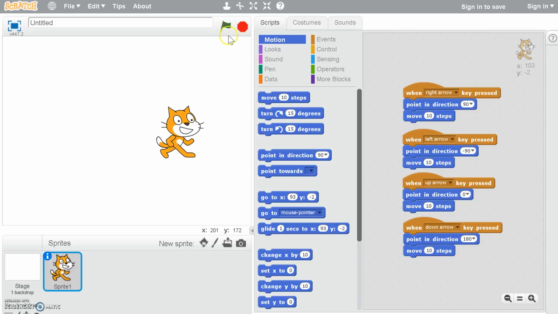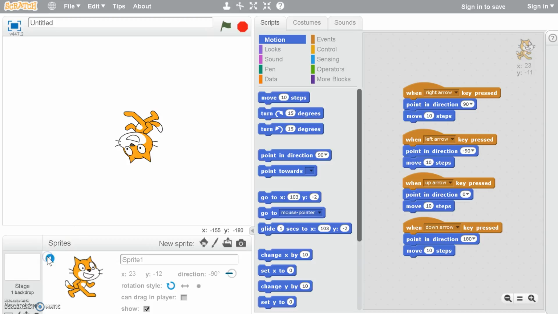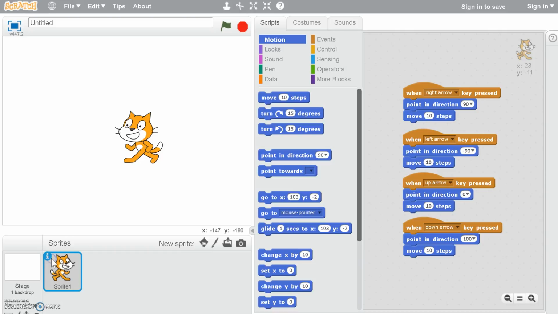So what you'll find now, if we click the green flag, he'll turn and he'll go in the directions, but what you noticed is that he's gone upside down. So what we need to do here is on the information section of the sprite, at the moment rotation style is flipping, so we need to make sure that he's only pointing in the left and right directions. So as you now start to do it, he only stays left and right.